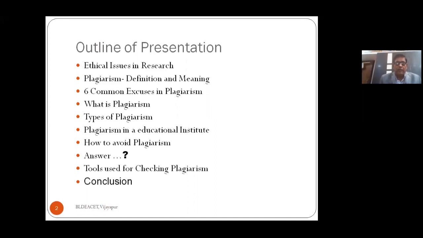And in the market, so many plagiarism tools are there. UGC has recommended tools for checking, and at our university, we are using the Turnitin plagiarism tool. Even iThenticate is there, and PlagScan is there, a plagiarism scanner, and there is free software too. But these are commercial versions. Next, conclusion, sir.